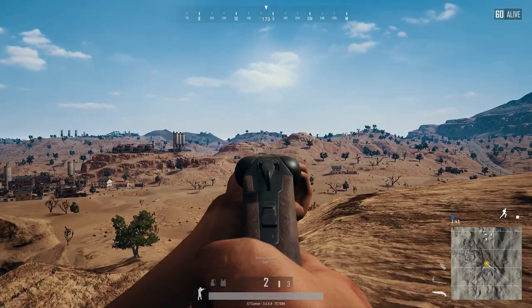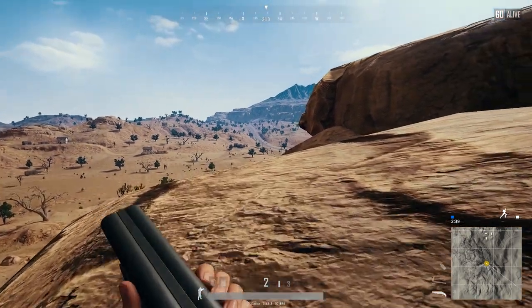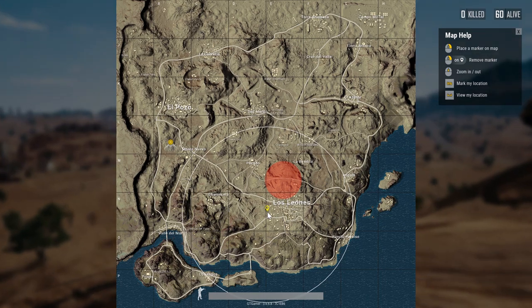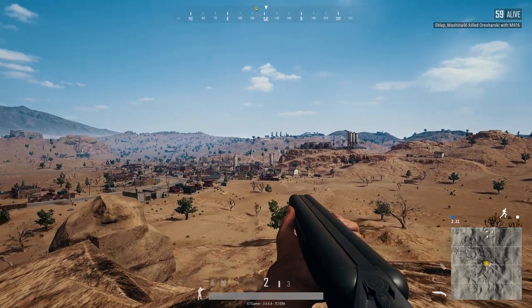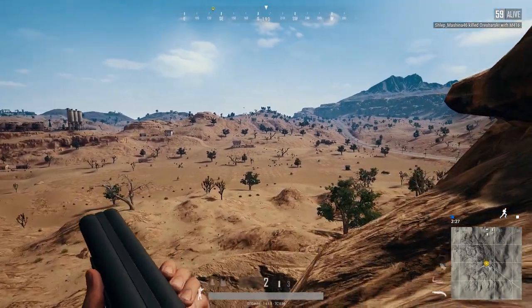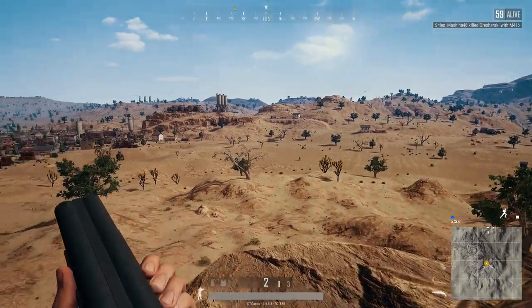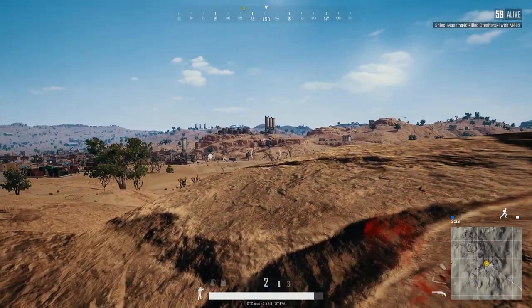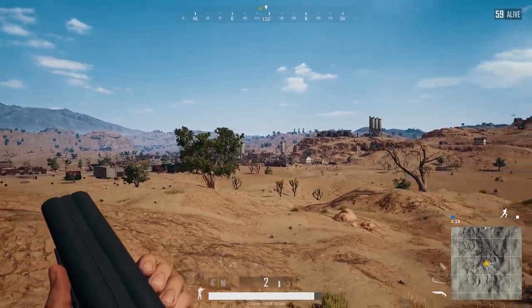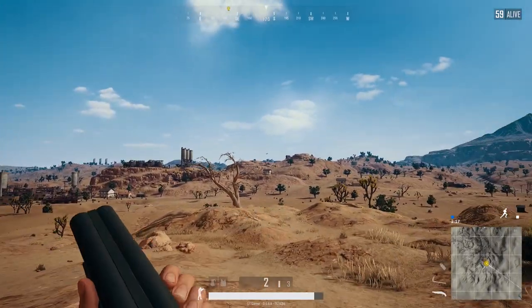Ooh, those buildings over there might not be a bad choice. But that's kind of the wrong direction. We need to go... Let's put a dot in the center of the circle. And then... So I know I gotta go that way. Right, okay. I can live with this. Ooh, that took a little tiny bit of my health. I got a shotgun. So close range, I'm gonna win this bitch.